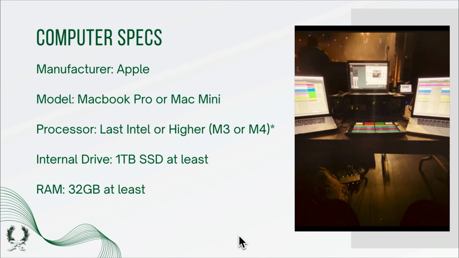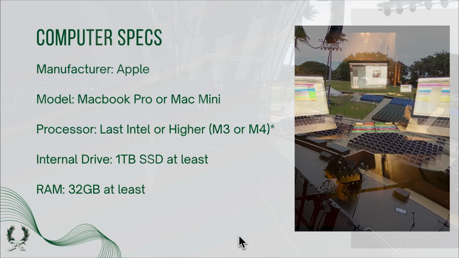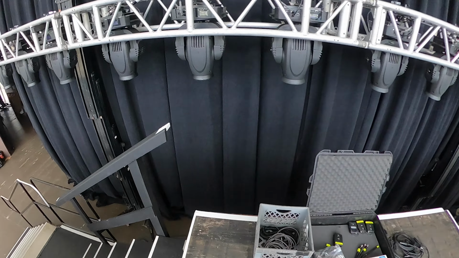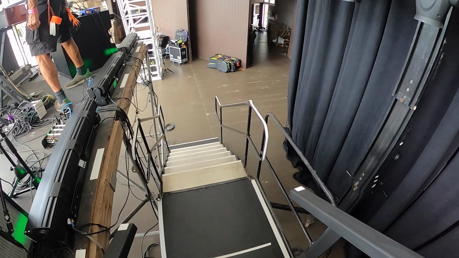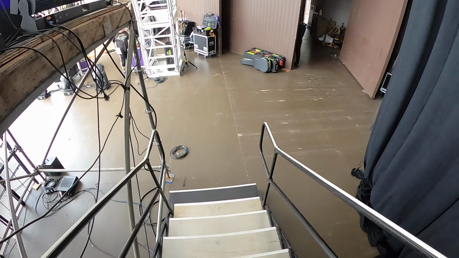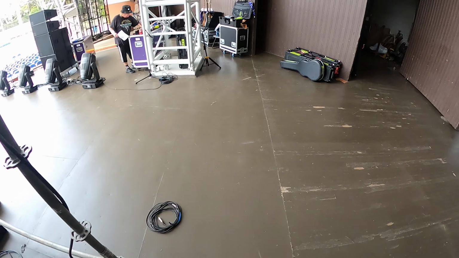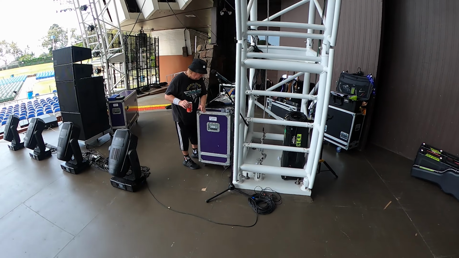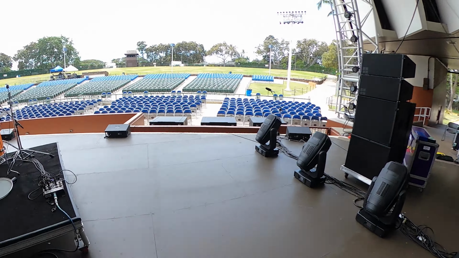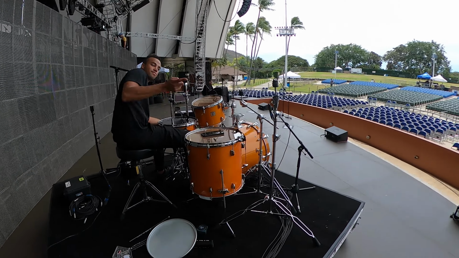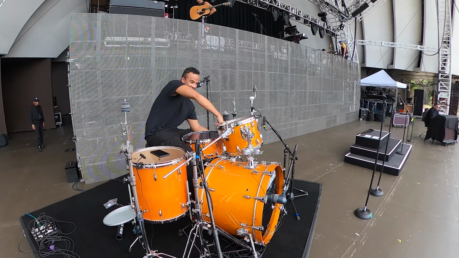So computer specs is first. I always say Apple because that's all I've used. So MacBook Pro or Mac Mini. It's not to say you can't use another computer, but I can't go into the details of what it's like doing playback on a PC because I've never done it. I have seen people who have custom built PCs that they use, but that was to run playback for the Grammys, an entire award show, a broadcast type thing. So I don't know what goes into that. All I can speak on is what I've used, and that's Apple, MacBook Pro or Mac Mini.